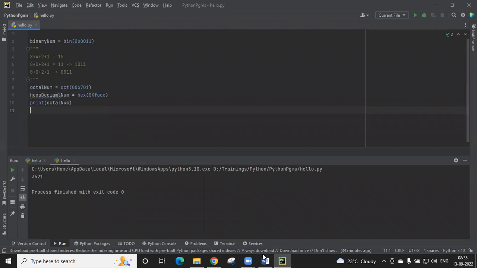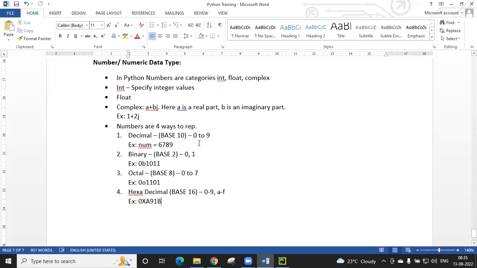Okay, so please note this one also. A decimal is represented by integer or float. Binary is represented by bin. Octal is represented by oct. Hexadecimal is represented by hex. Here you need to pass the value.